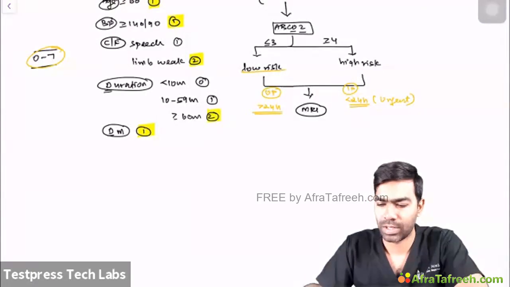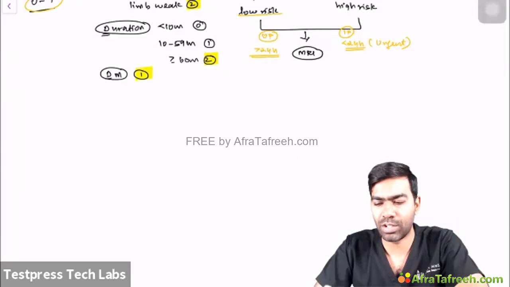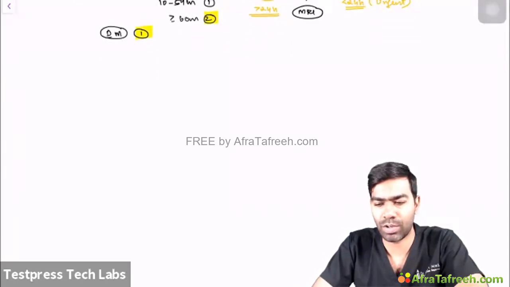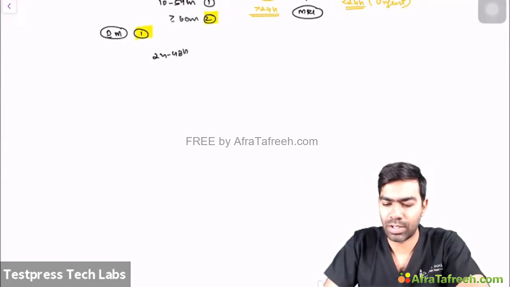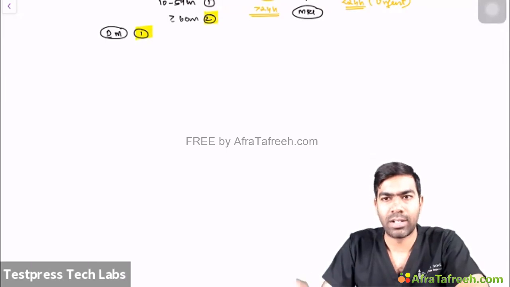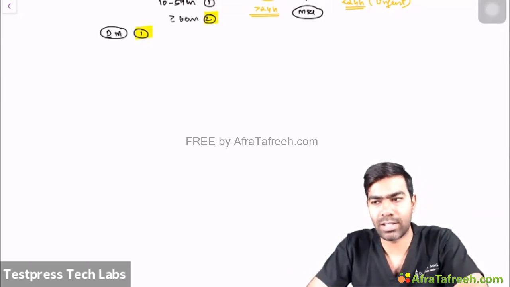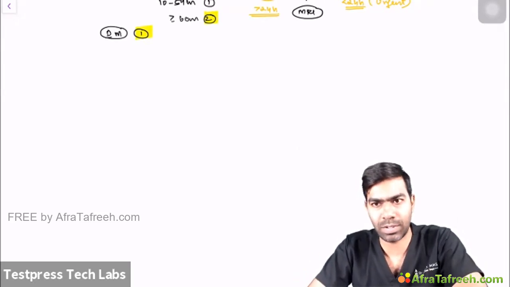That is the idea. And at the same time, this kind of ABCD score also tells you the risk of developing subsequent stroke. Remember, the highest risk of developing subsequent stroke after a TIA is in the next 24 to 48 hours. That's why even if you get a TIA, come to the hospital immediately. Don't stay at home, because within 24 to 48 hours you can get a subsequent stroke. The stroke can happen after 1 month or even after 1 year also. I'm not telling the maximum limit, but the highest chance of getting a subsequent stroke is in the next 24 to 48 hours.